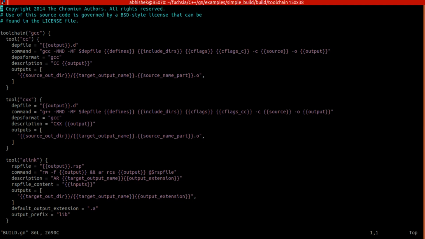So we go ahead and open build.gn, and we'll see GCC here. Basically, this is the ultimate configuration that will be used for compiling our application. It will be using GCC -MMD, and this whole command, or it may use this also. We have to check if there is any cross reference here and there.